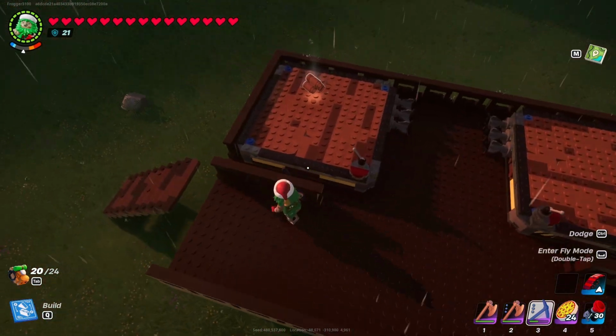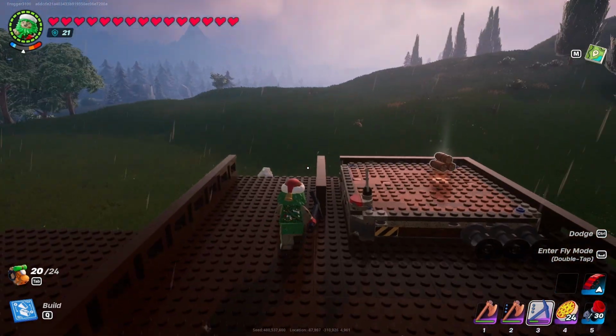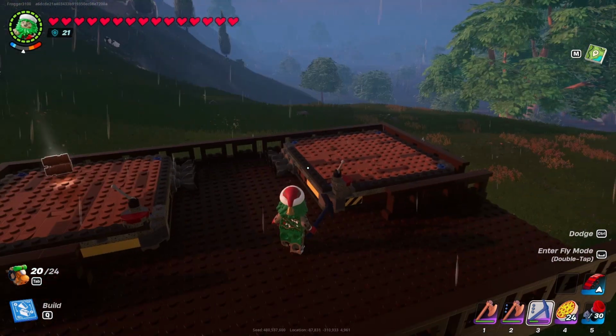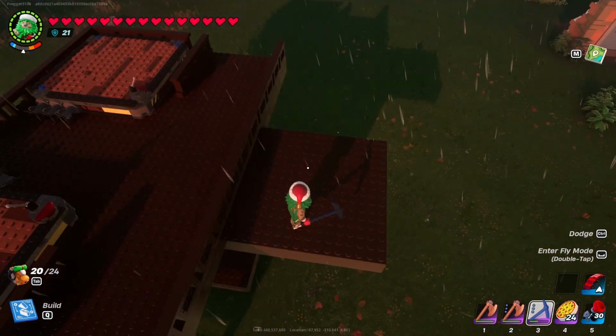Okay, those are lined up. And basically that's just going to help keep this from flying back and off your ship, because that can't happen. And they should operate separately. If you've got both those operating separately, then you are good to come back here.